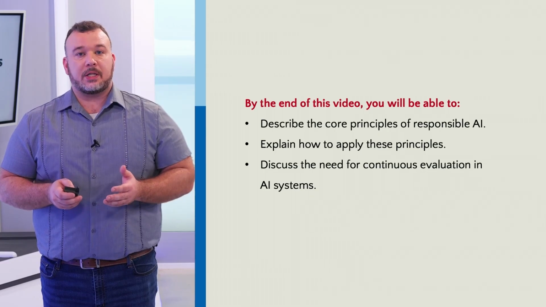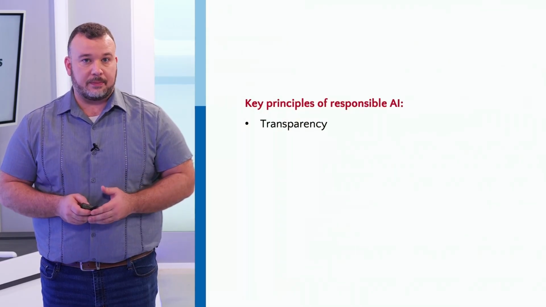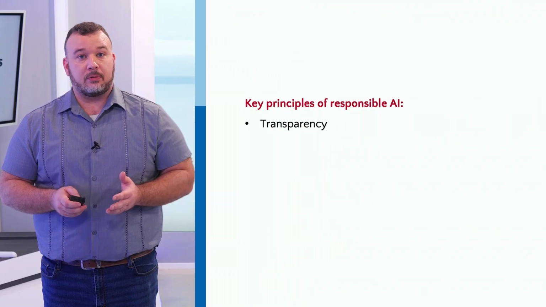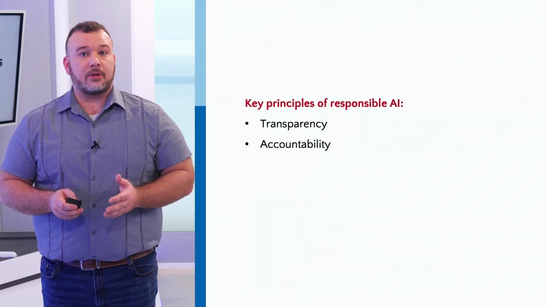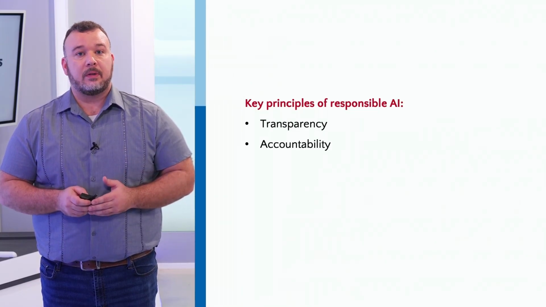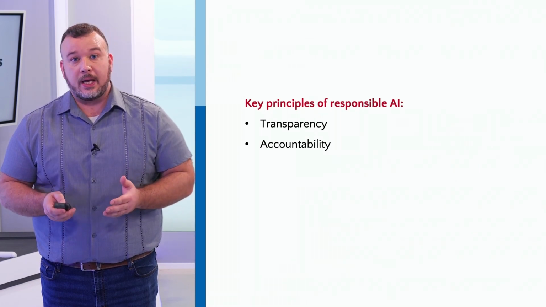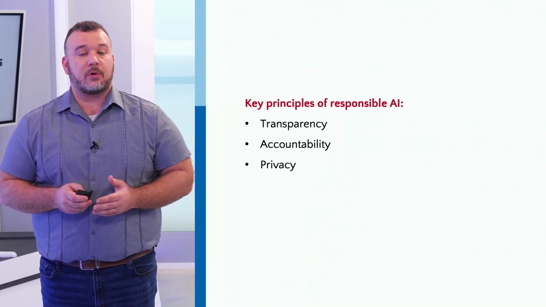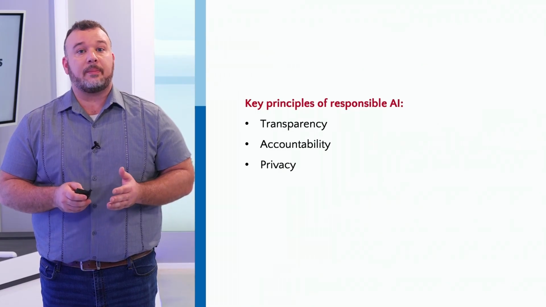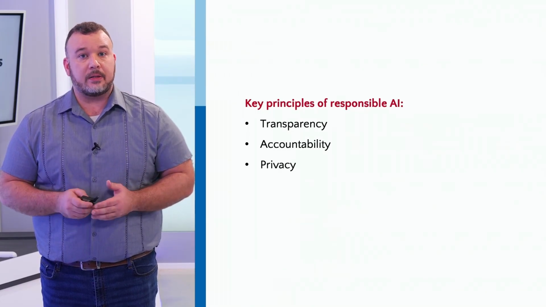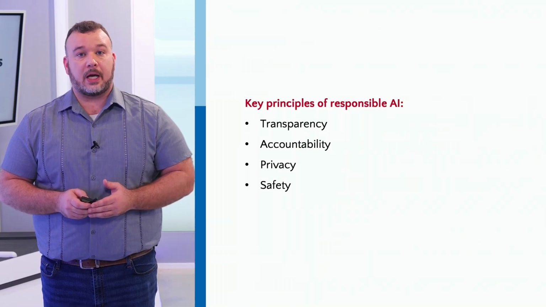At its core, responsible AI prioritizes transparency, making AI systems understandable and interpretable. It also establishes accountability, which establishes clear responsibilities for AI outcomes. Then there's privacy. Responsible AI is all about safeguarding sensitive data, and safety, ensuring system reliability and resilience. Unlike reactive approaches, responsible AI integrates proactively, using strategies to align AI systems with both technical excellence and human values.